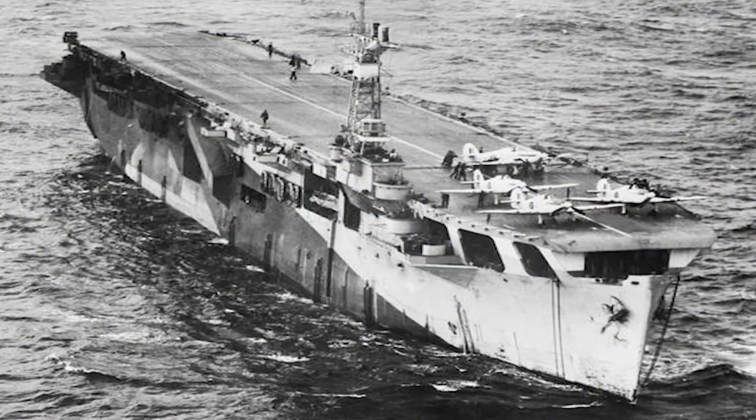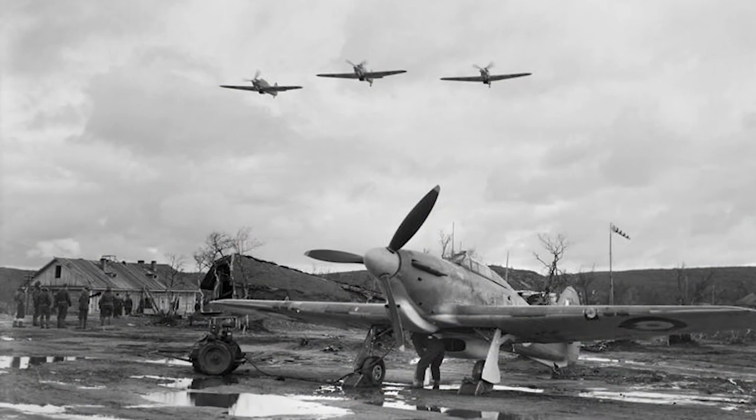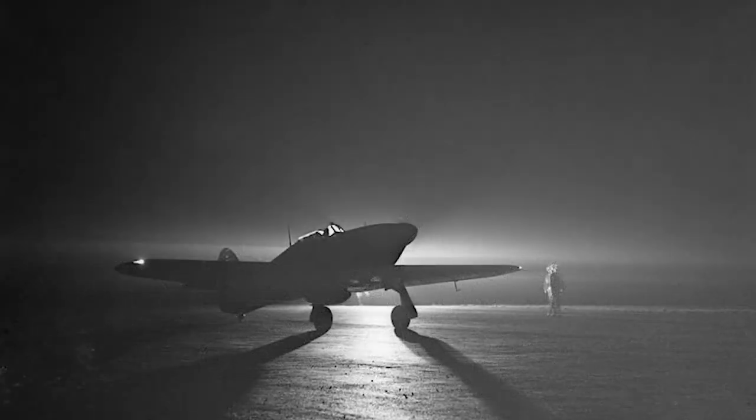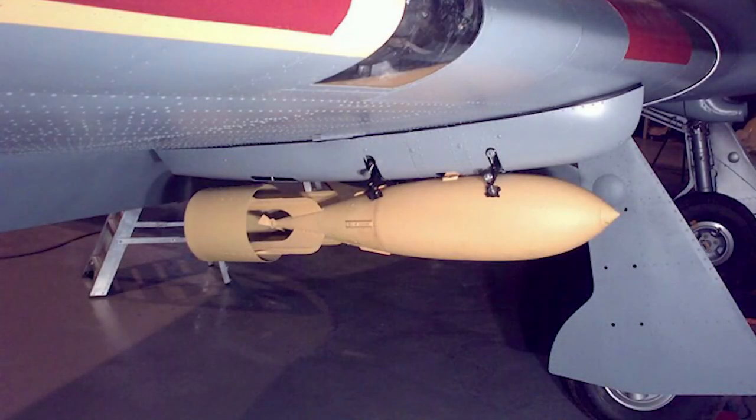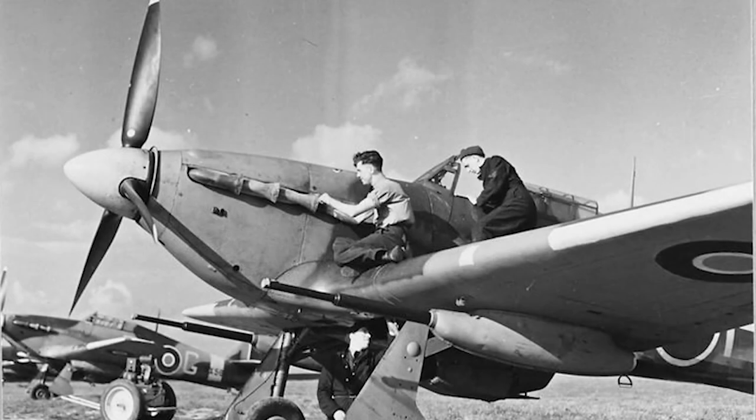Protection of the Arctic convoys. It is a multi-role combat aircraft. We've got to protect the convoys getting through. And also flying in Russia, Hurricanes sent out to fight there. Night intruders, the roles go on. Hurri-bombers, bombs under the wing for ground attack. Tank busters with the giant guns underneath. 40 millimeters, you'd be carrying 15 of those aside for shooting up the enemy convoys in North Africa.